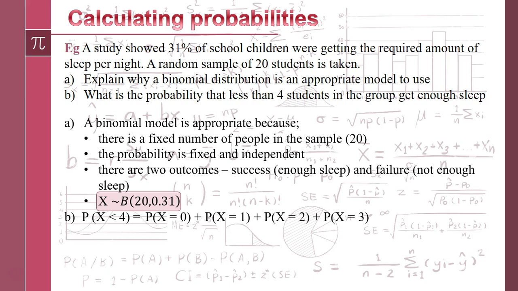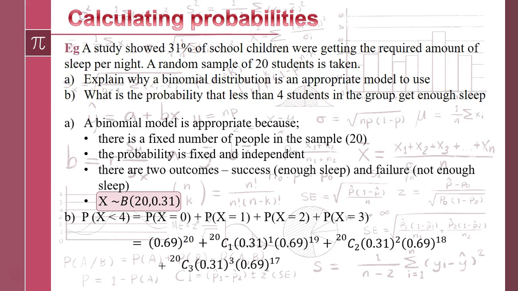So we've got all those to do, so let's just work those out. We're going to write them out longhand, so here we go. There's our probability that x is 0, so that's 20 failures effectively, and then we've got x equals 1, x equals 2 and x equals 3, and plug them all into the calculator, and there's our 0.0908 is our probability that x is less than 4.